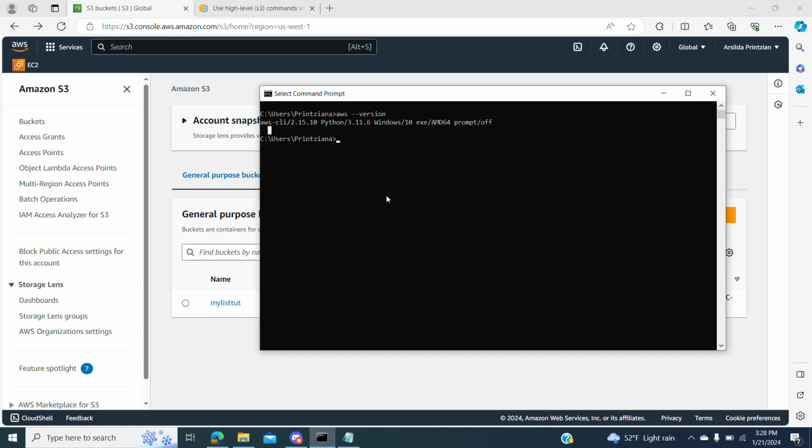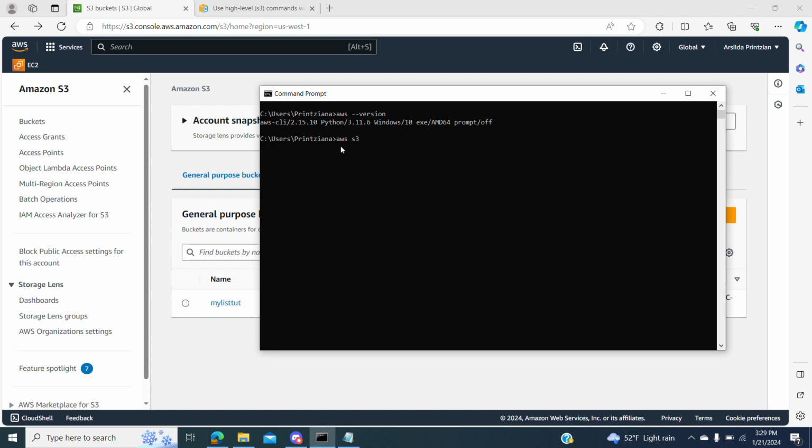The first command that I'm going to run is to create a bucket. I'm going to create a simple private bucket, so I'm not going to make a complicated bucket with more permissions, but a simple one.